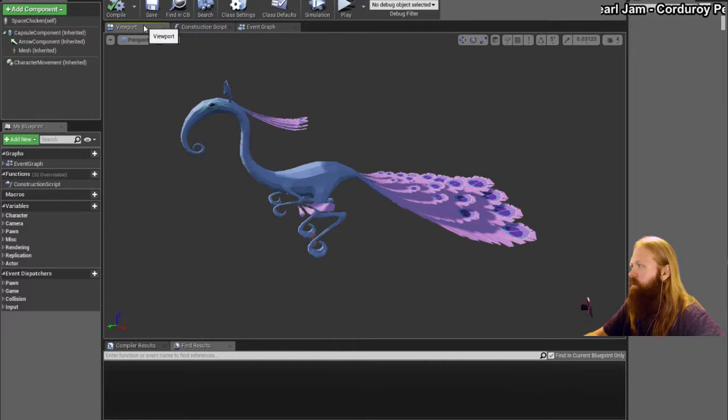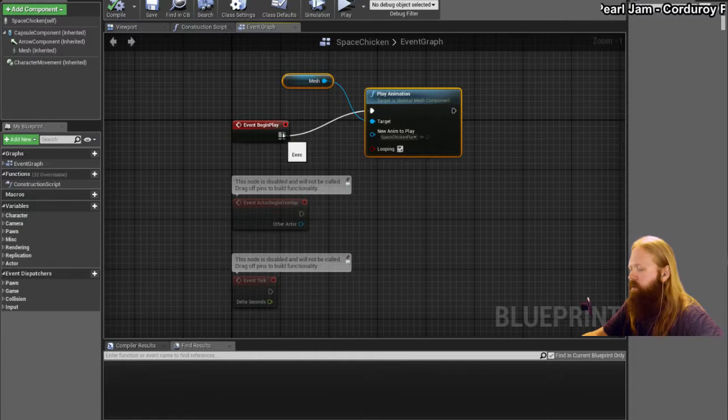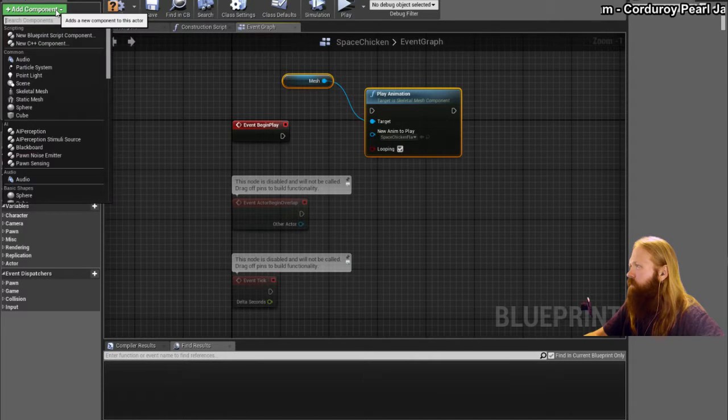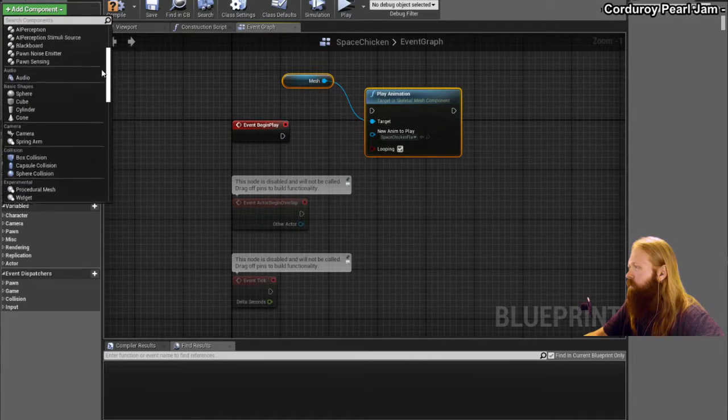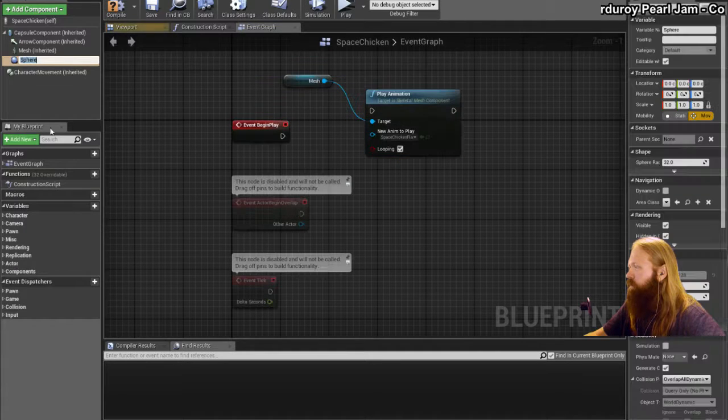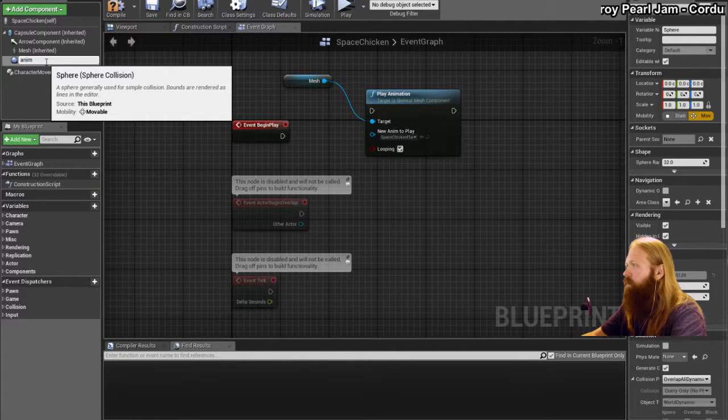Let's go here, add a capsule component so it triggers when I walk into it instead. How did I do that before? Yeah, don't want that on event begin play. We'll go add components, sphere collision. This will be the anim trigger.